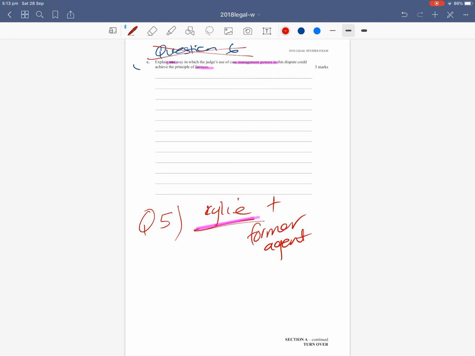Just doing things like that, just remembering, because otherwise this is going to become a very rote-based answer. Otherwise you can go, judges have the power to order mediation. This is when the plaintiff and the defendant must try to resolve their dispute outside of court in order to reduce costs and have an out-of-court settlement. That is so rote-based. It's not telling us anything.